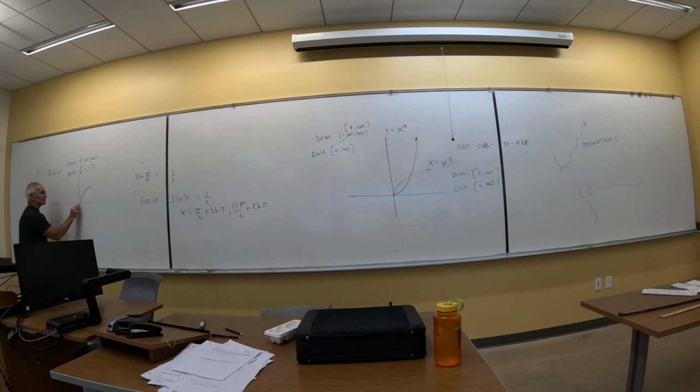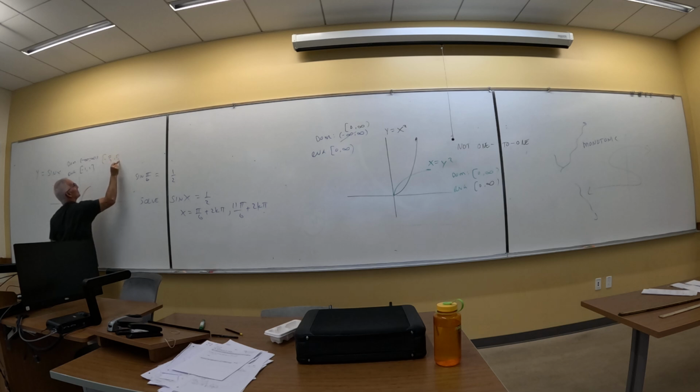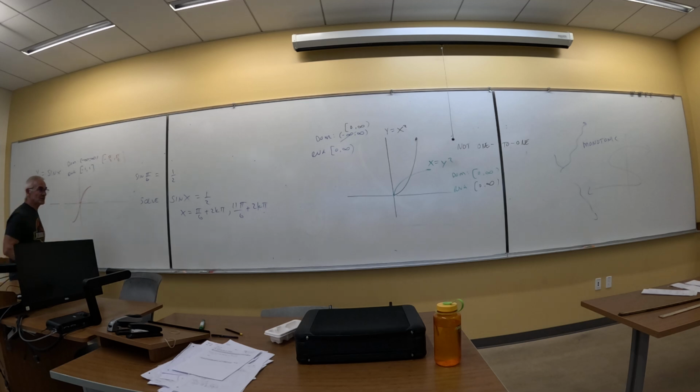Then wouldn't the inverse still be a function? Which would mean, yeah, one input still gives me one output, but one output would only come from one input, and that's what I want. Okay? So if I restrict the domain here to be -pi/2 to pi/2, that's the key. Listen.